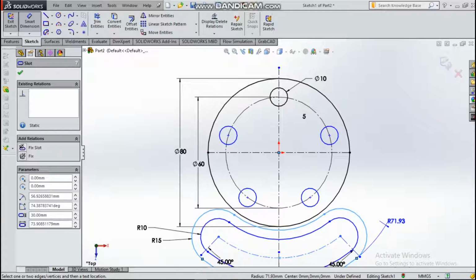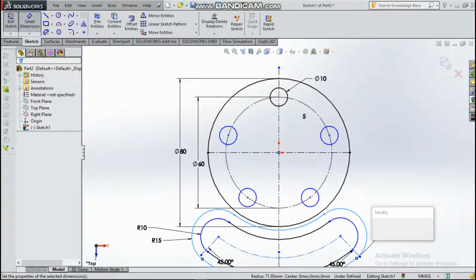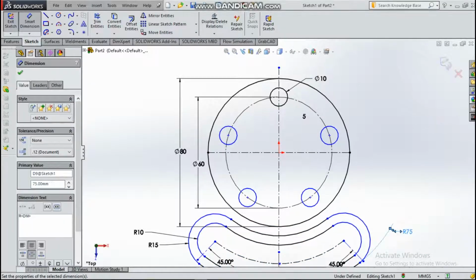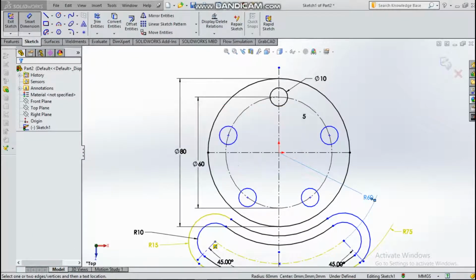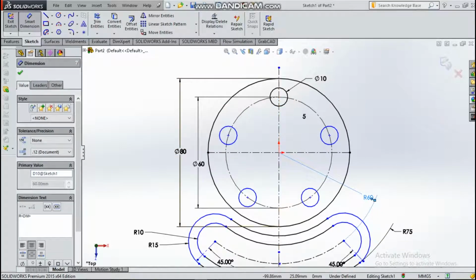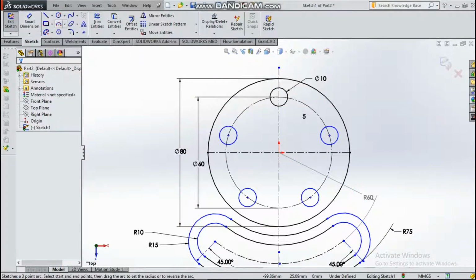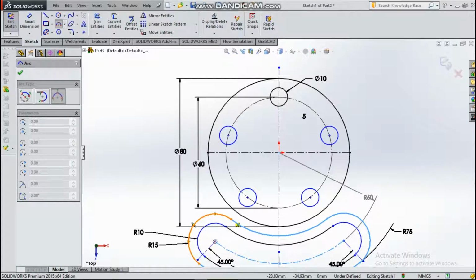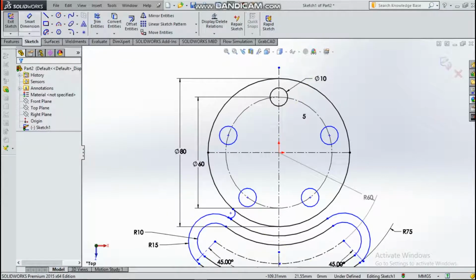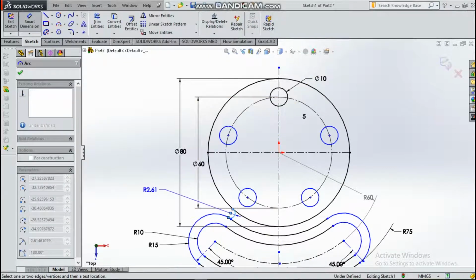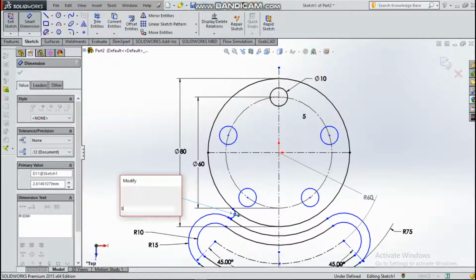This shows that once you are doing any pattern of any entity or mirroring any entity, only the shape is patterned or mirrored. The relations and the dimensions of that original entity are not patterned or mirrored alongside. You would have to do the same thing you did to that original entity to make it defined, by adding your dimensions and relations directly to the patterned and or mirrored entities.